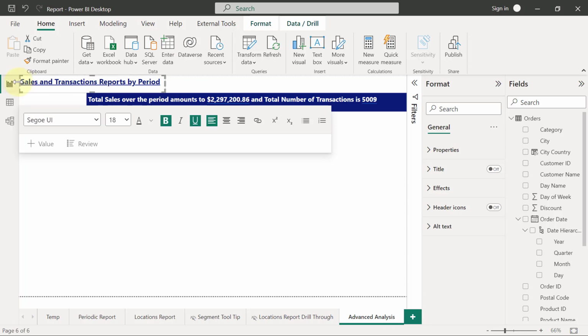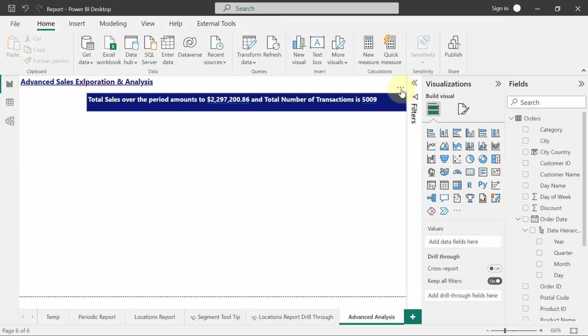So I'm going to go to the beginning of the text and I'm going to type advanced sales. Maybe I'm going to call this exploration and analysis. Then I'm going to expand this and basically just delete the remainder of the text that was there before.